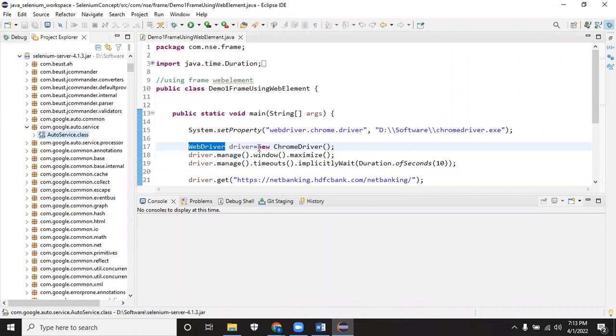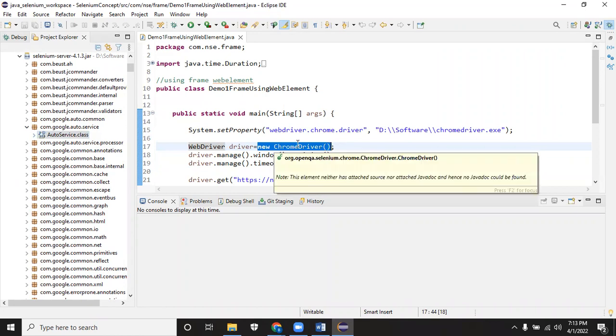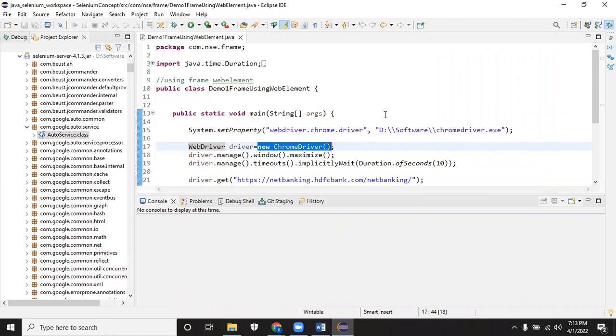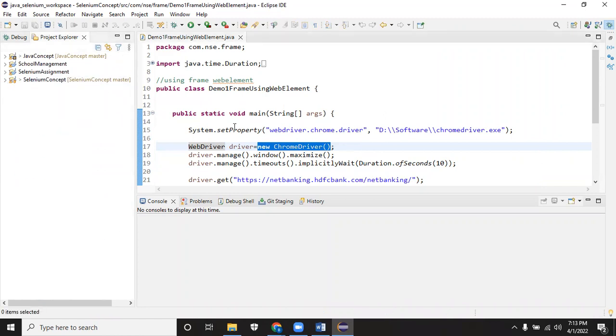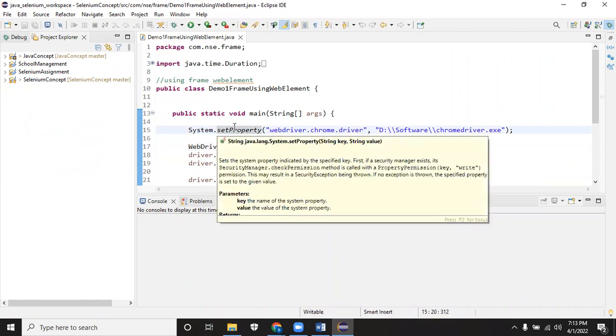While calling this new Chrome driver, we don't want source code. When you run the Chrome driver, your operating system should understand the class Chrome driver object, right? The JVM will come into the picture and help the operating system understand the code. For that basic level, bytecode is enough. No need of keeping the source code every time. We don't use source code in our real-time projects. What we write is going to be the source code. The rest of the code, which is built by third-party vendors or the Java team, we will be using as bytecode.